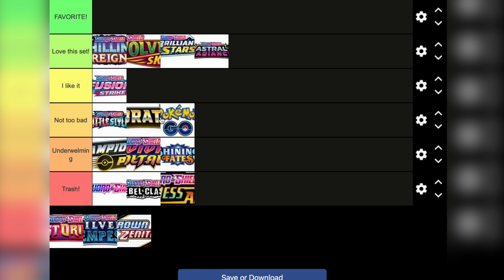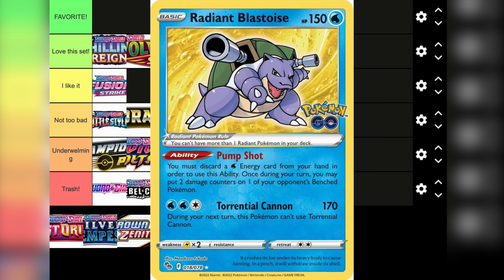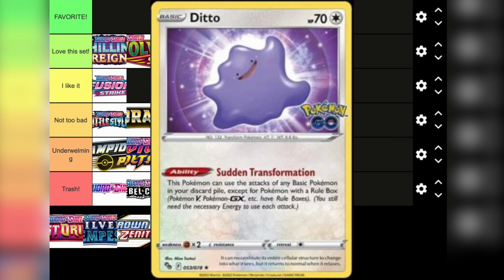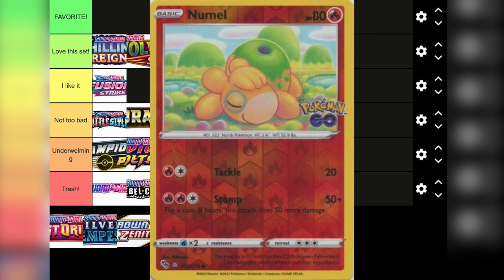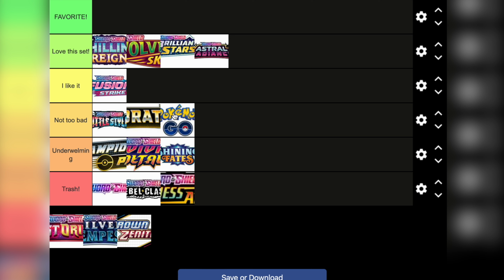So for me, Pokemon Go, it's actually not too bad. I really enjoy this set. I think like it's unique. There's some unique parts in that. You have of course the 3 Radiants being the Kanto starters. Then you have of course the Ditto, that you have these peelable reverse holo cards in the Numel, the Bidoof, Spinarak, whatever. That's a really nice concept, I think. That's really unique. You don't see that in any other set, I think.